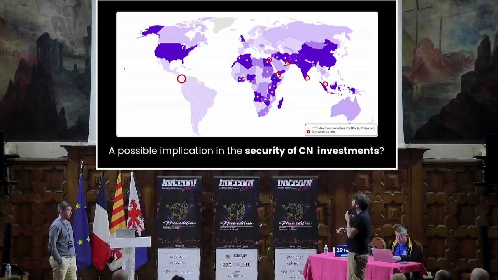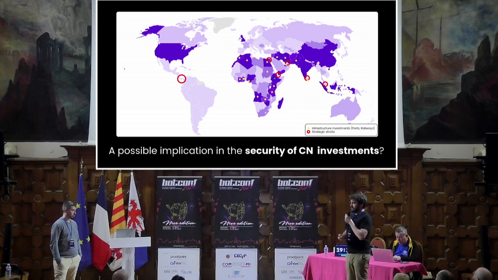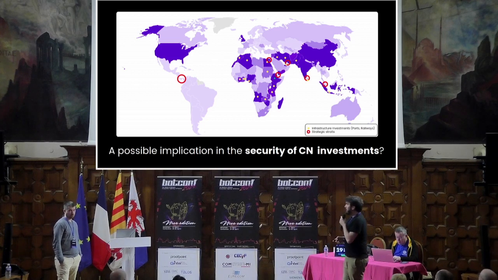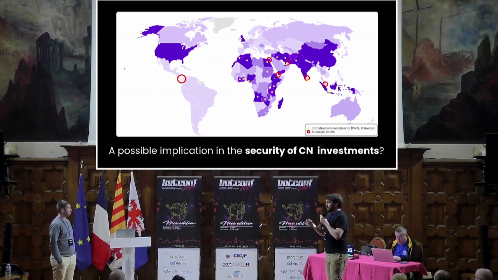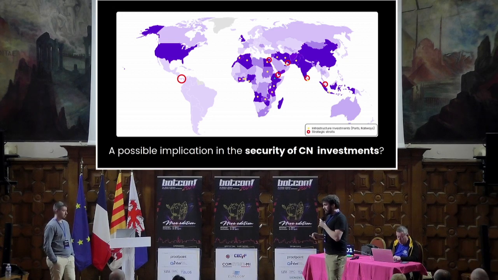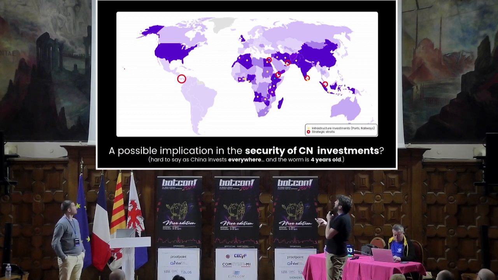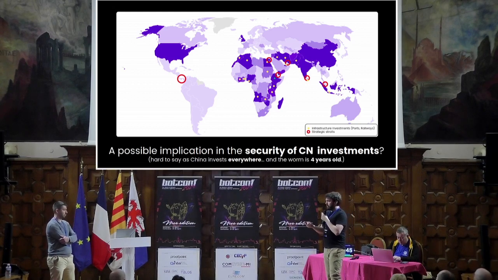When you map all the things and show it to a geopolitical analyst, they will say it's pretty sure that it's related to Chinese investment in Africa, just because you have many countries with coastlines and a lot of investment in railways, ports, infrastructure, etc. You see, for example, Panama, but it can be a coincidence; after that you see different straits where all of the countries are infected: Malacca, Bab-el-Mandeb, Suez, etc. So you can think maybe we are on the right track. But it's very hard to say, because the Chinese are investing everywhere, even in Europe, and Europe is not very infected. And remember that this swarm was just 4 years old, so it had time to propagate almost everywhere in the world.